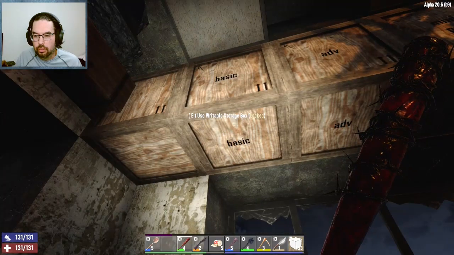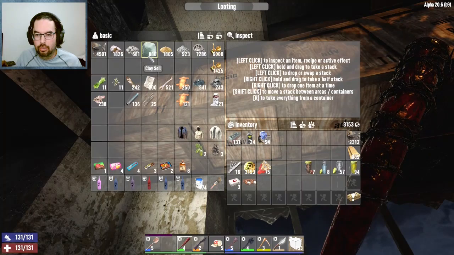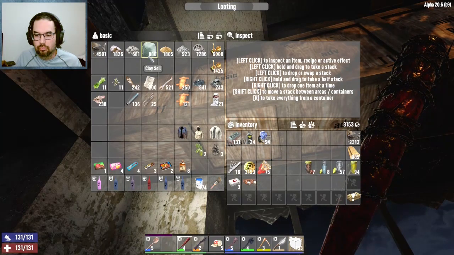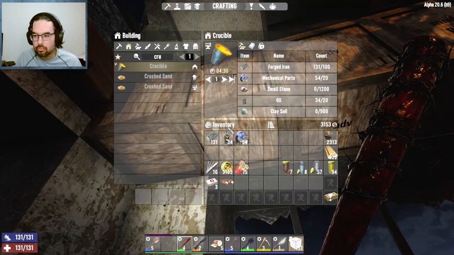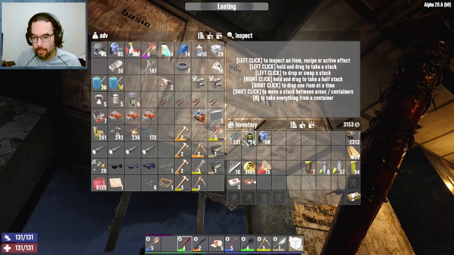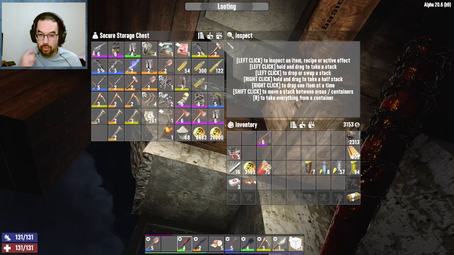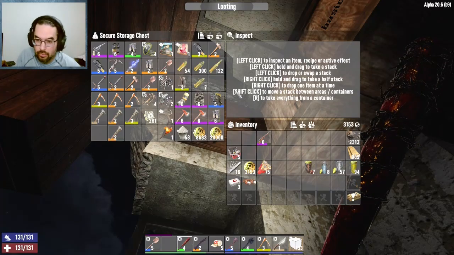Chemical parts. Stone, clay, oil. Oh, I don't have enough clay. That's challenging. Oh, short by 20. Oh my goodness. Okay. Everything else is set. Oh, we have another pretty decent run of stuff to sell again already.